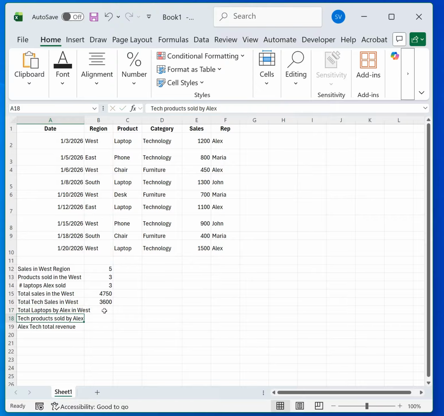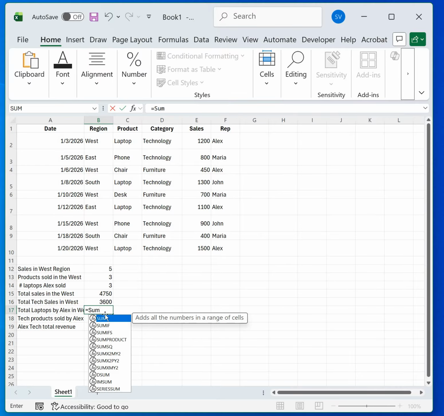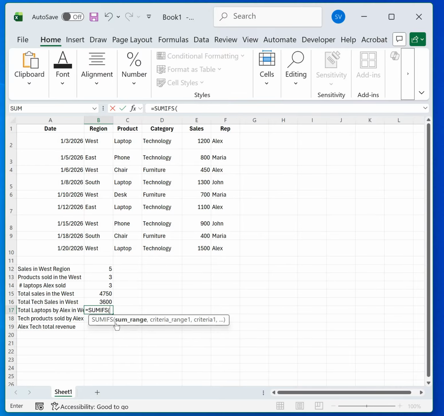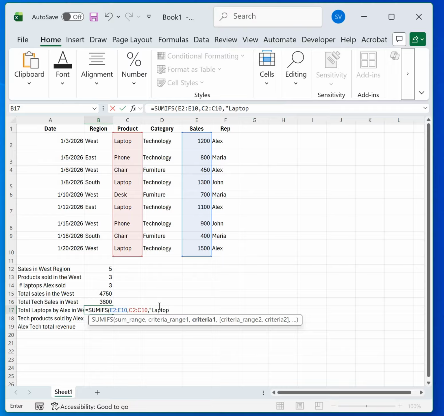All right, so we're going to start working with the SUMIFS function. The sum range is obviously going to be column E. The criteria range, let's begin with laptops, is going to be column C, and the criteria itself is going to be the text string laptop.